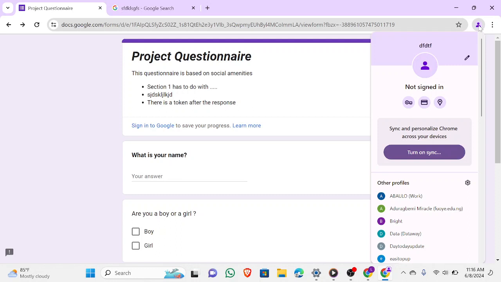There is no email attached to this Google Chrome. But I need it to make your questionnaire secured. If you want to give it to a random person to just fill, even if they don't have an email, you can use this. But you can go to your settings and make sure it's only those that have an email that can answer this questionnaire.